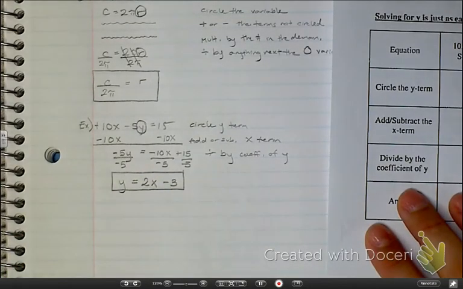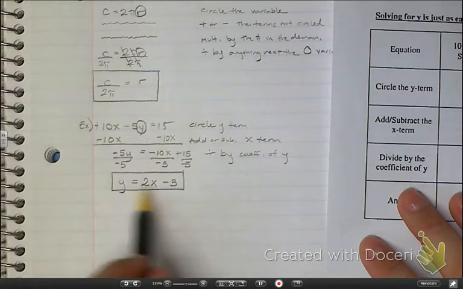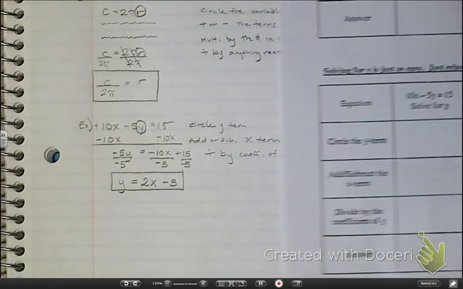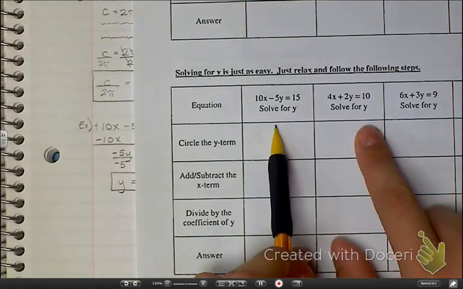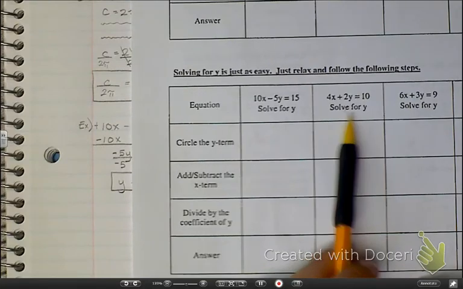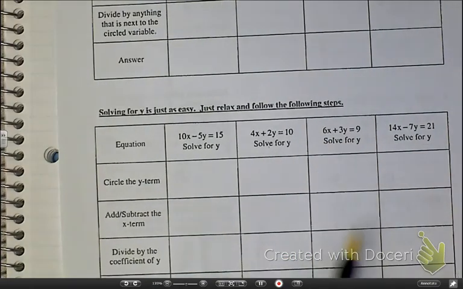So my directions, again, were to solve for y or isolate y. So I got y all by itself, and I have everything else on the other side of the equation, so that's perfect. All right, at this time I want you guys in your notes to go ahead and solve this one. So we did this first one together. I want you to pause the video and solve this one right now. All right, when we're ready to move on, remember that we're going to do these two tomorrow during class, so don't worry about those right now.